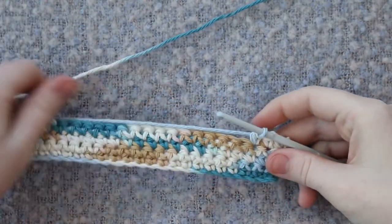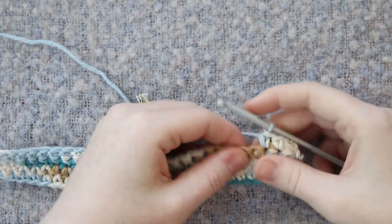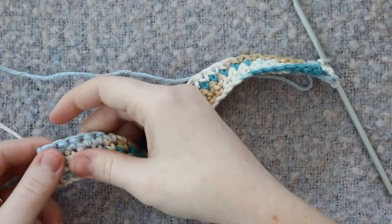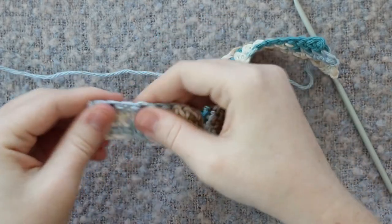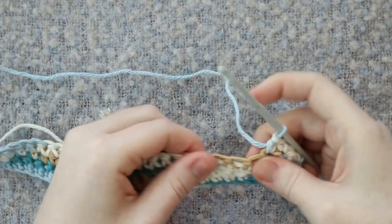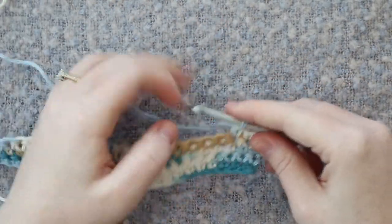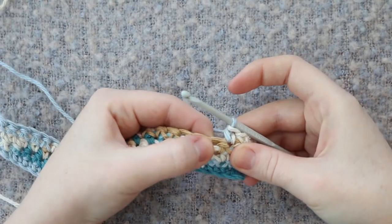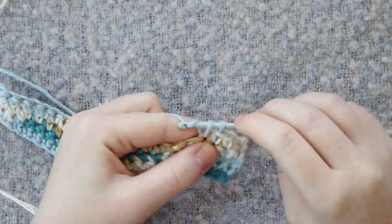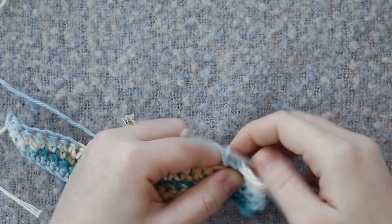Okay, so I'm going to explain it slow-mo again because there is never enough information. Pull your stitches wide open. It's going to make it look like you've stretched all your work and like the ends are fanning out. They're not. It's just because you're pulling it tight and the initial first chain has no stretch to it. But if you pull your stitches tight, you can see the hole that you're supposed to go into. You can see the previous holes that you went into as well. So we want to put it in that hole right there, hook in, wrap yarn around, pull through, wrap yarn around again, pull through again, hook in, wrap yarn around, pull through, wrap yarn around, pull through, just like that.